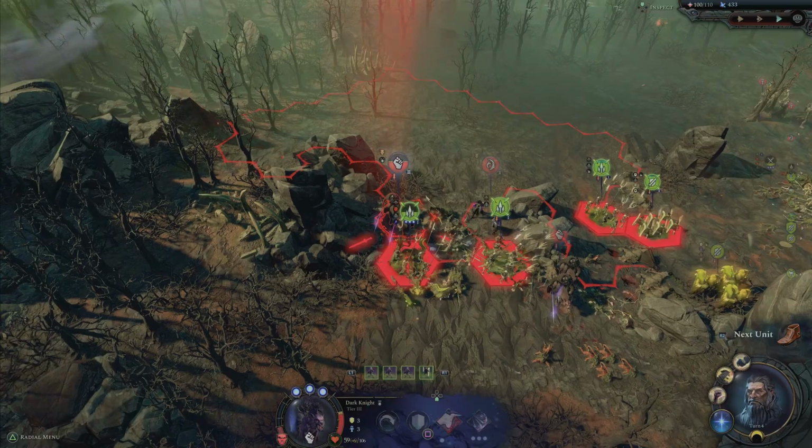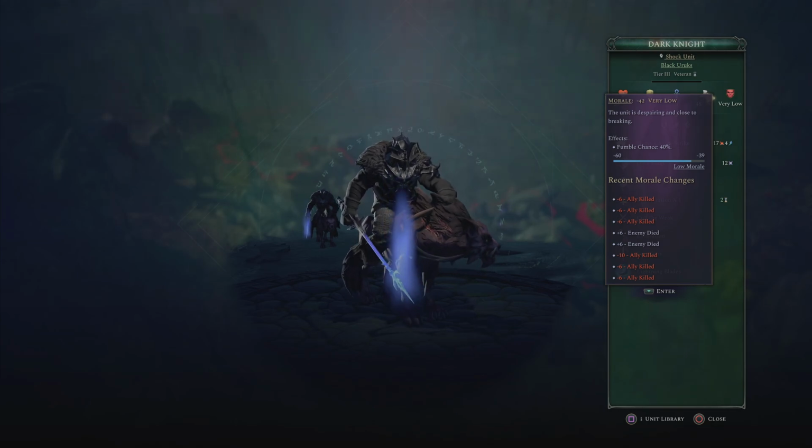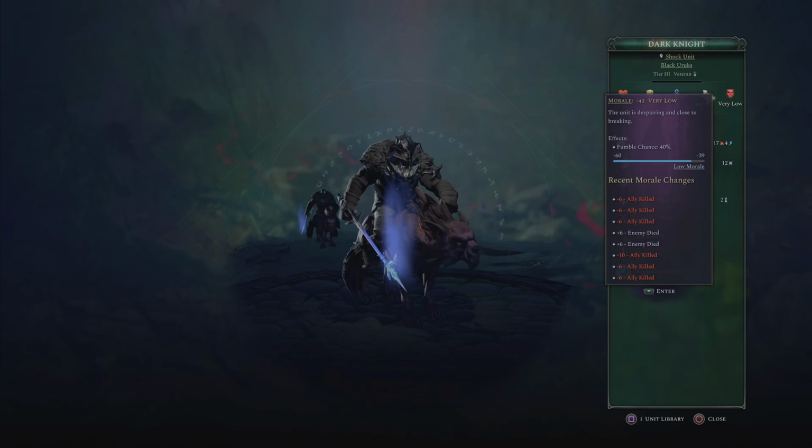check this guy first. So if I go up here to their morale indicator, which is very low, you can see that they're getting -6 for every ally that is killed. And if you see effects, fumble chance 40%. -60 is when they rout. So currently we're low morale. It then needs to go to very low, and then from very low it needs to go to routing. And routing happens at -60.